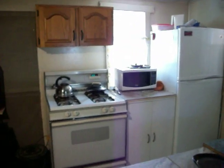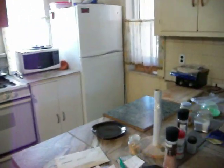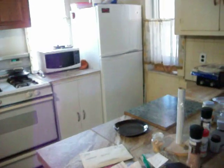your propane stove and a fridge. Nice area to work between the two. And then you come over here, and after you finish your eating over here, you can do your dishes over here. It all works out great. There was not a lot of storage in here, so in 2017 I put some shelving in here in this spot.